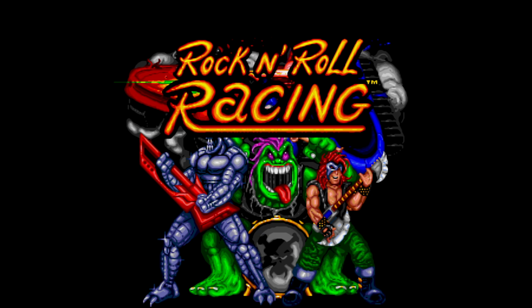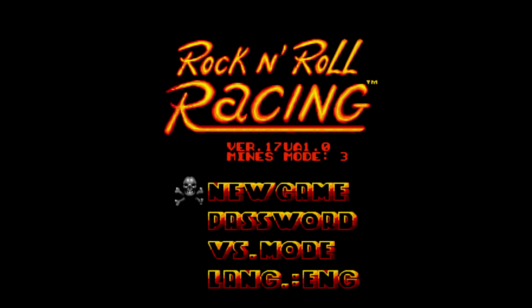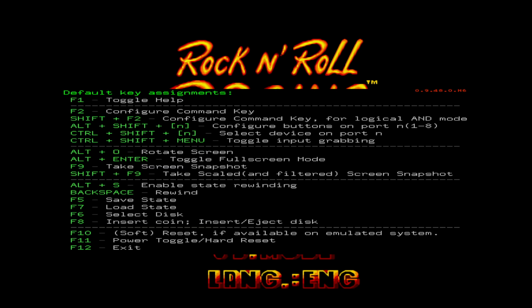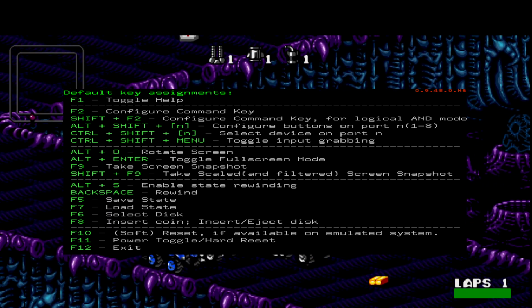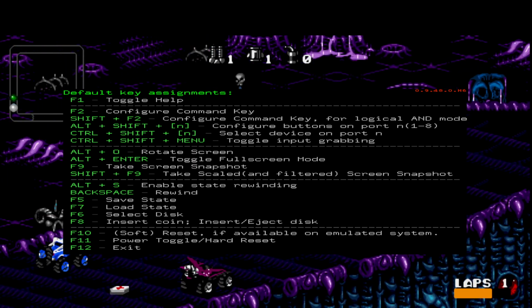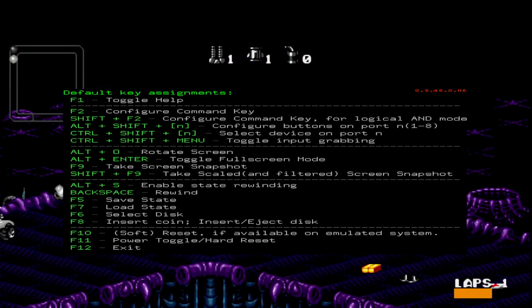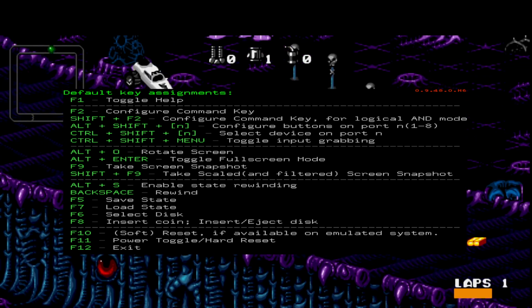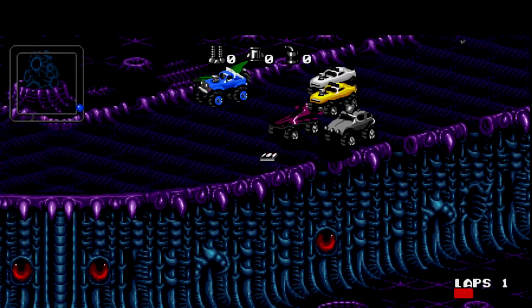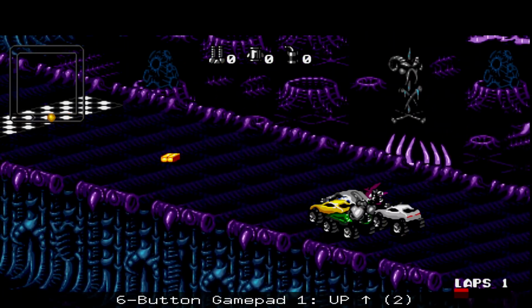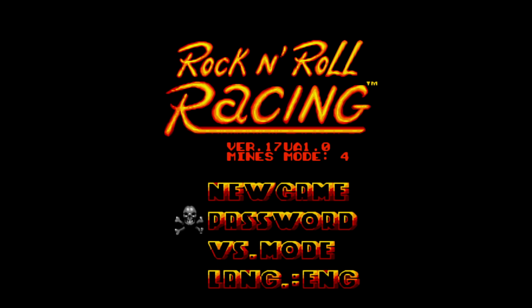First of all, how do we set the keypad or your joystick, joypad, gamepad? We have some help here with the pads, some commands. Alt Shift plus number configures buttons on a port. Each player uses the first spot, so you need to press Alt plus Shift plus 1 to configure your joypad. Okay, so we interrupted.